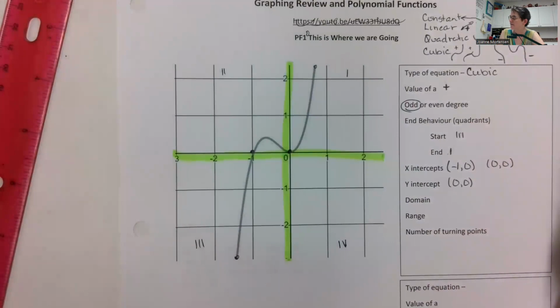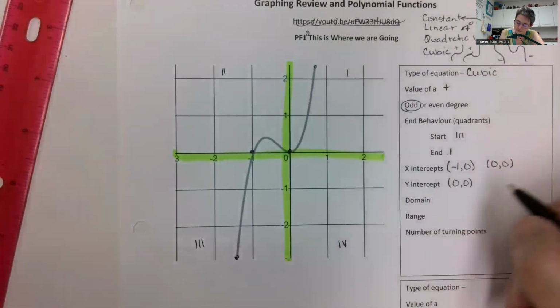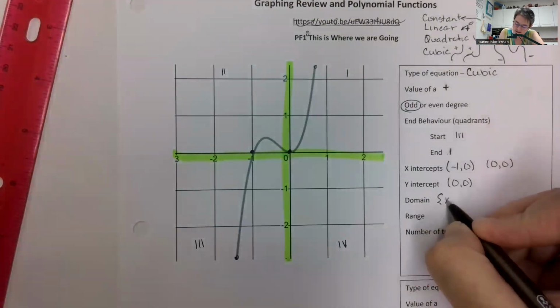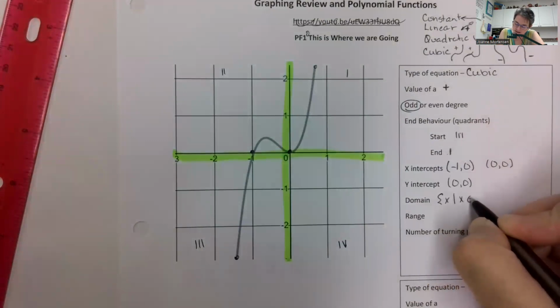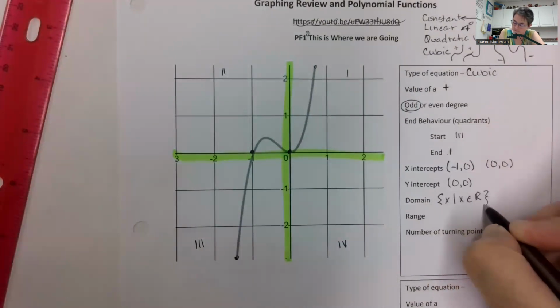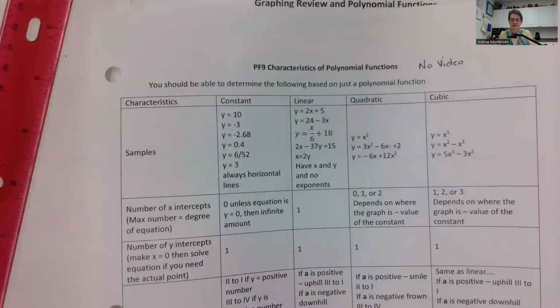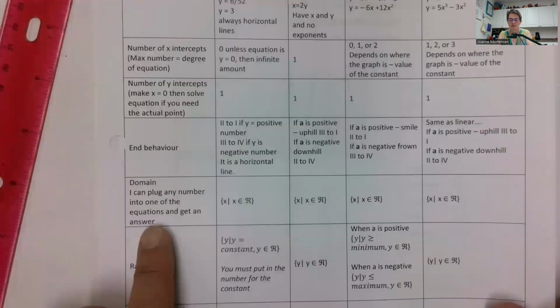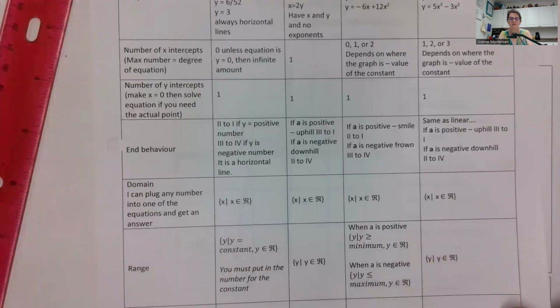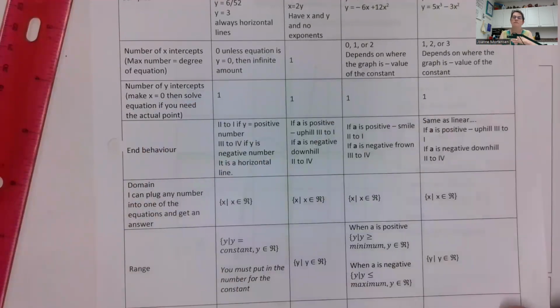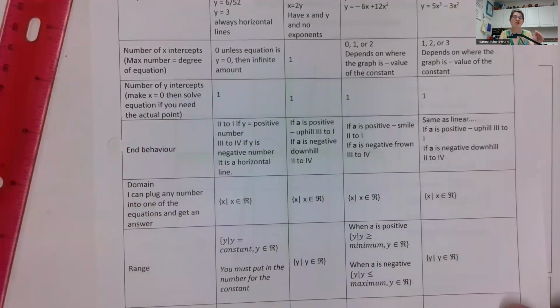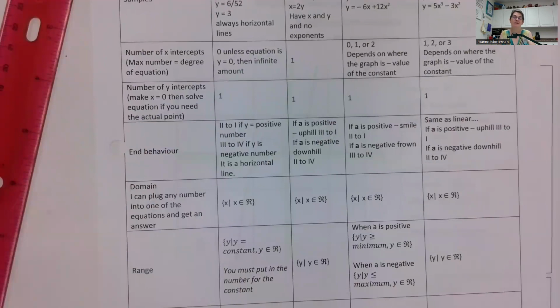And my domain, what do you remember? Domain is my favorite: the set of all x such that x is an element of real numbers. If you go to that chart on page 9, and we go down to where it says domain, look at that, all the way across. Oh, and by the way, number of y-intercepts is 1, all the way across. So much simpler. If I have a big chart to fill in, like the assignment you're going to get, I just fill those in first. Don't even have to worry about it.